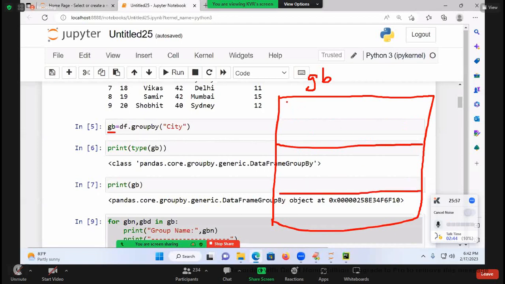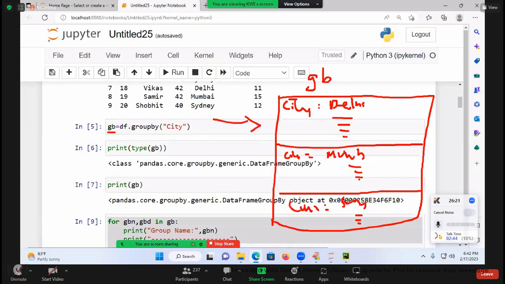What is the city here? Delhi. Delhi data is available, all the things. Next is called what? City is equal to Mumbai. Mumbai related data is there. Next city is called what? Sydney. Sydney data is there. How many things are there inside? 3.